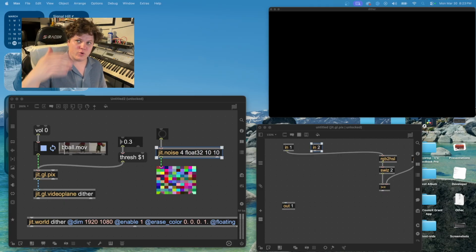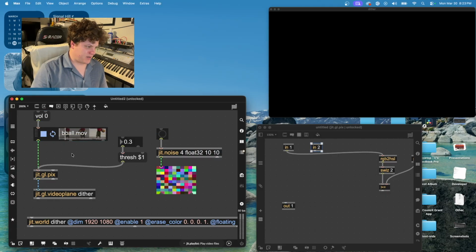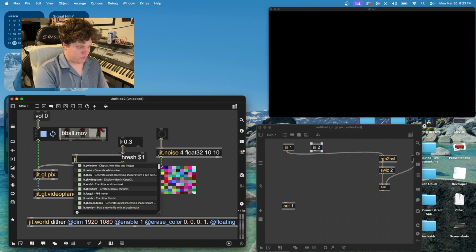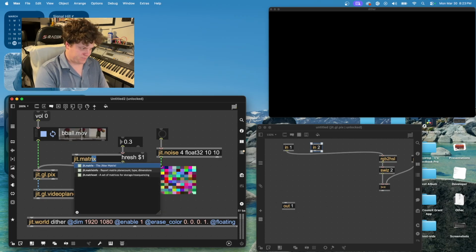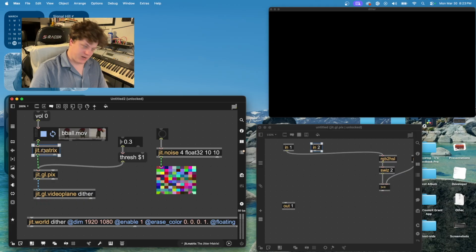So we want to make sure we're working on the same dimensions. We want the noise to have the same amount of pixels as the input matrix. So what I'm going to do here is I'm just going to make a jit.matrix. And this jit.matrix just exists to get information from. This jit.matrix is going to adapt to this input, and then we're going to take advantage of this dump out.